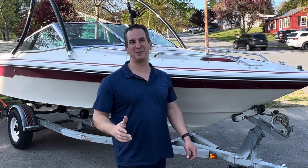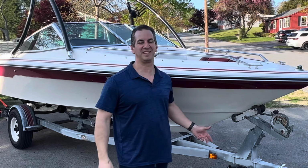Just a quick down and dirty video for you guys. Just wanted to show you a quick way to add a clearance light on your boat trailer.